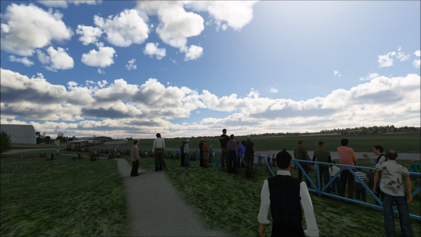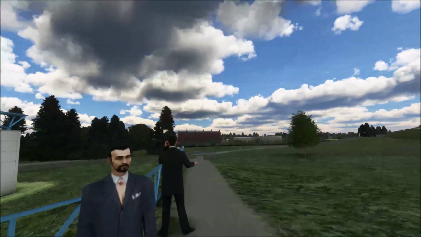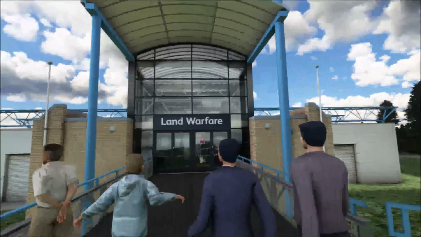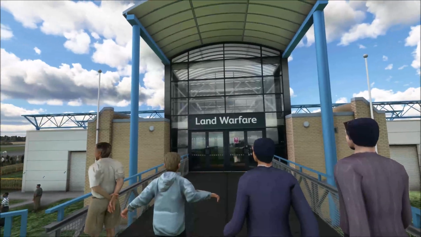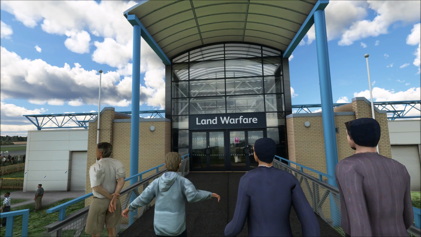Anyway, today, as said, we're at Duxford Airfield. There is an excellent scenery available for Duxford that I'm going to link in the video description below, that I can really recommend you check out. And the plan for today: we'll have a quick look over the airfield and of what you can expect in the Imperial War Museum, and thereafter we'll take the Spitfire for a small warm-up party for the airshow.